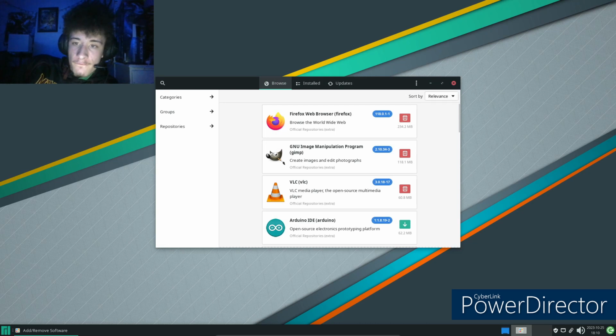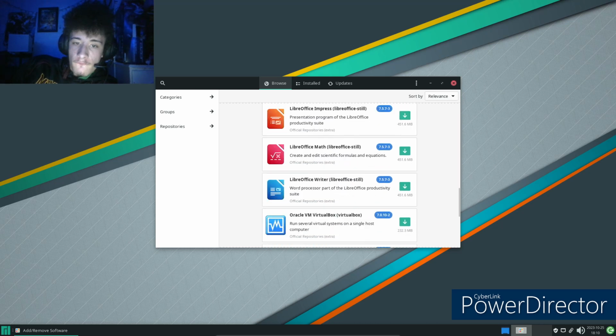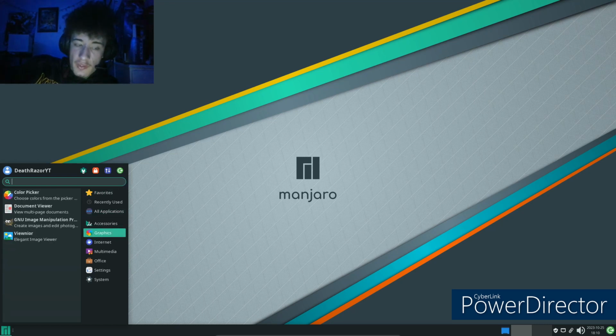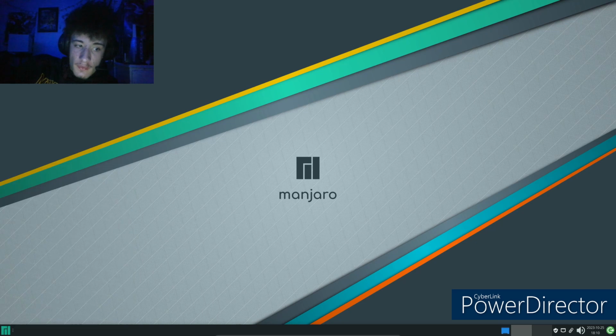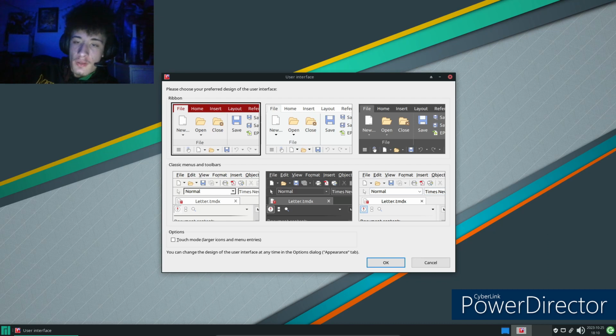Okay. We'll look at that later. I like how they put it in categories for you. Application finder, multimedia, volume control. I picked FreeOffice because this one lets you actually pick what you have. So let's check out FreeOffice, shall we? Oh, okay. So, yeah.